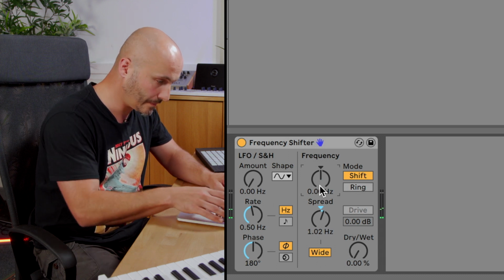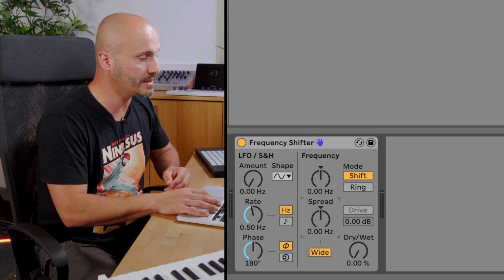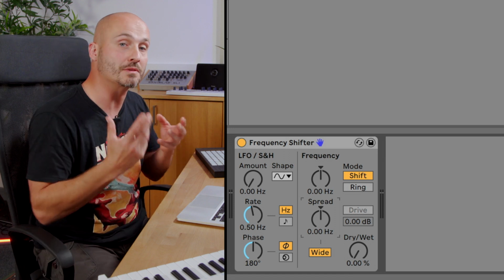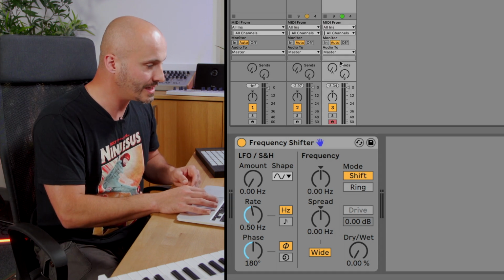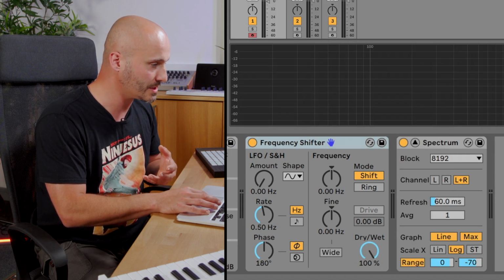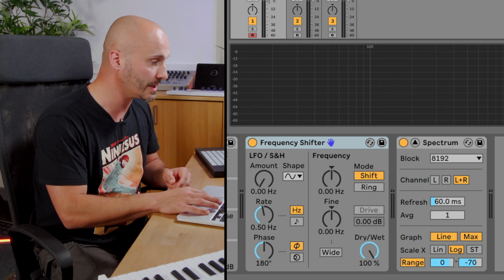Okay, so that's one way we can get more kind of movement to a sound using a detune effect, and also how we can do it to percussive sounds and give them a different character as well as pitch them up in terms of getting them higher in the register. So let's have a look at the kind of science aspect again of ring modulation this time, and then we'll have a look at some of the modulator aspects of the frequency shifter device.